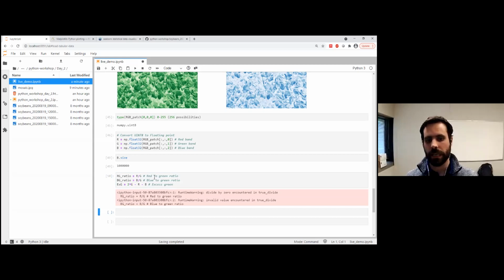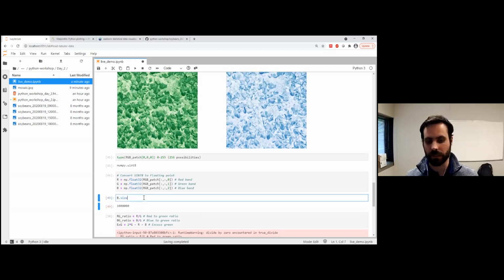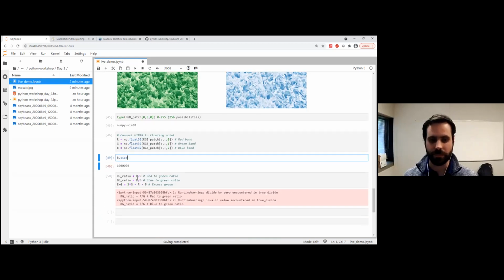And we're going to run this, and we get a warning. It says divide by 0 encountered in true divide for the RG ratio, and the same happened on the BG ratio. And that's true because we have some values here that are 0. If you recall from high school, something divided by 0 we cannot do, and the computer will actually give infinity. So we can check that. b.min will show you that in fact our lowest value is 0. We can also check the maximum, for instance, and we get that it's 255, similar to what I just told you here. You can access that for any other bands.